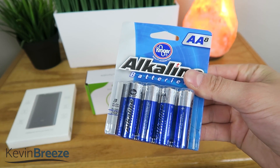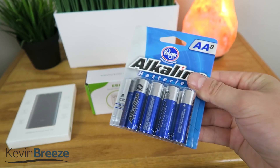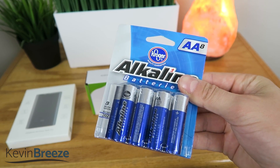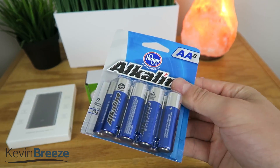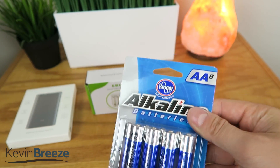There are some pros and cons to that. What's nice about it is that you can go out pretty much anywhere and buy AA batteries if you run out of them — it's not some sort of proprietary battery that you might have to order online. But one downside is that if you keep having to buy AA batteries every time you need more for your different tech products, it's just going to cost a lot of money.